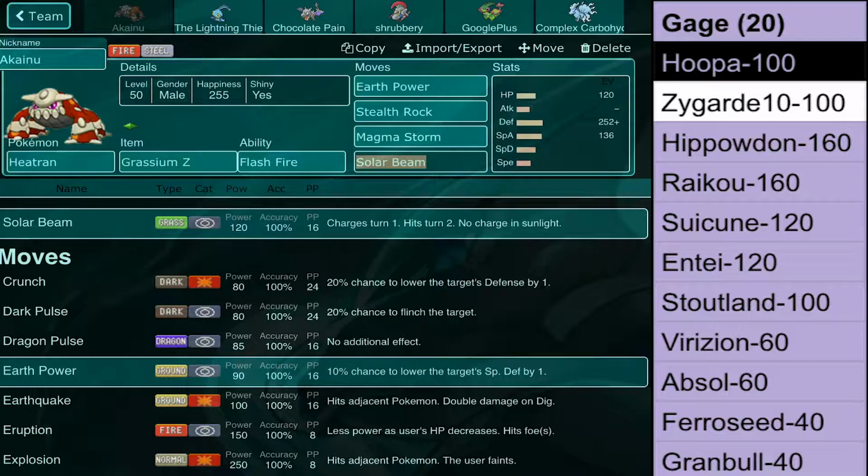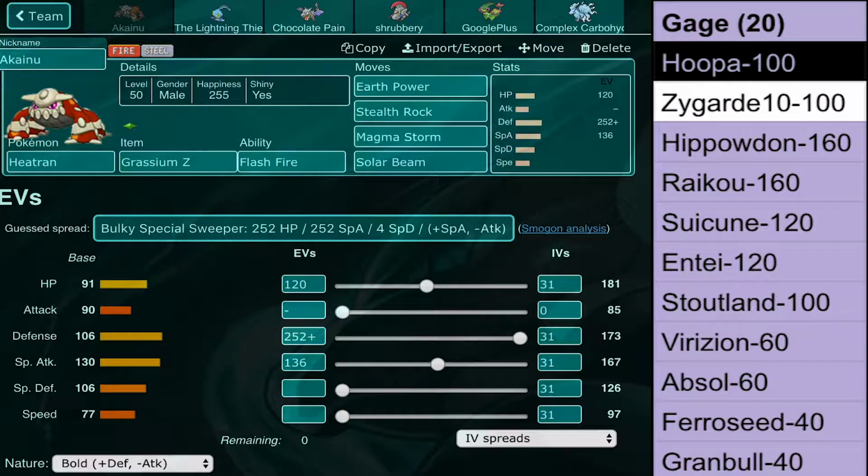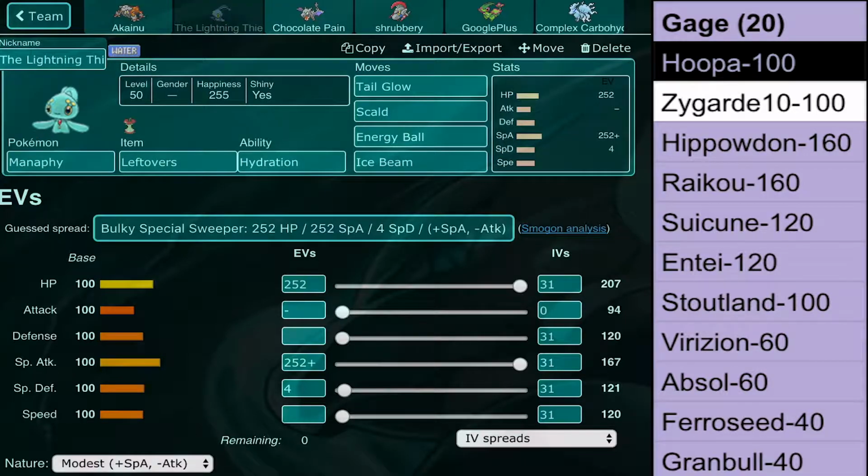I'm not going to be using Solar Beam consistently because you can only use it one time with Gracium Z. The way I have his EV spread looking, he's bulky. He's defensively bulky because I don't want him to take too much damage from Zygarde or Hippowdon, or Stoutland is actually somebody I'm a little worried about because he's got the Hippowdon Sandstream Stoutland Sand Rush combo. So I don't know if he's going to bring that. Either way.